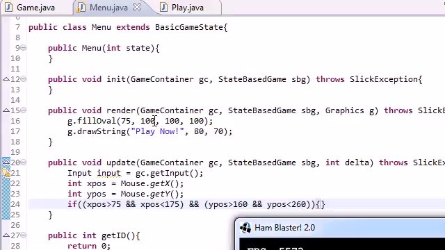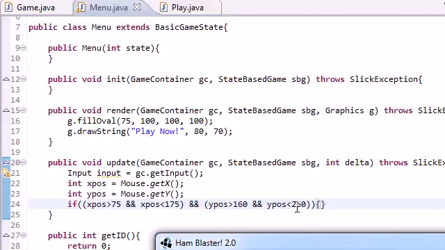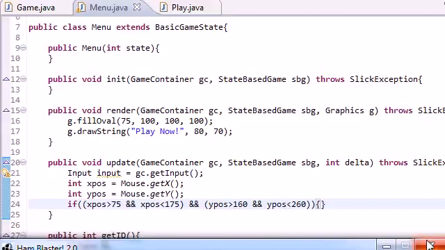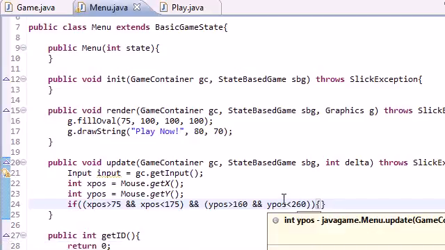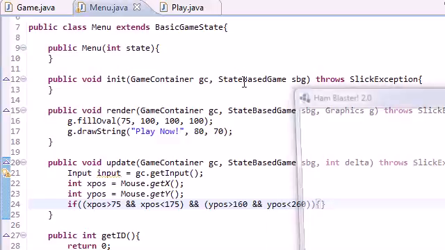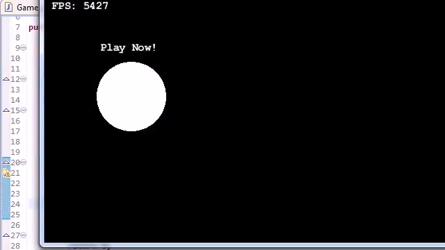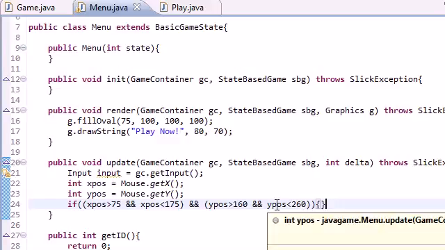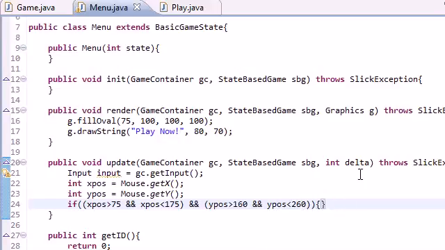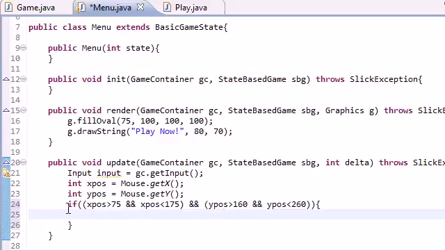But check it out, for the Y position, I put it 100 down and also 100 height. But whenever I checked it, I did 160, 260. And that is because, remember, the coordinate system for these libraries goes from the bottom up. So since my little game right here is, I think, 640 by 360, I know it's 360, then that would mean 160 and 260. 100 because that's the height of the circle. And yours is probably going to be different, so never mind that. Just go ahead and figure it out.